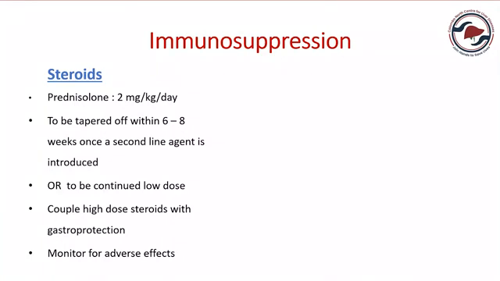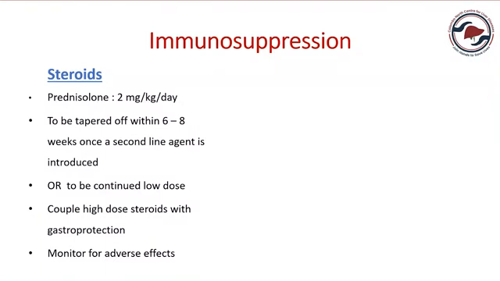Sometimes you might not be able to stop steroids at all if there were previous relapses, type 2 autoimmune hepatitis, or severe disease. You might have to continue steroids at a low dose. Sometimes certain units use prednisolone every other day therapy, but research has shown that every other day therapy is less effective. Instead of that, you may use a small daily dose.